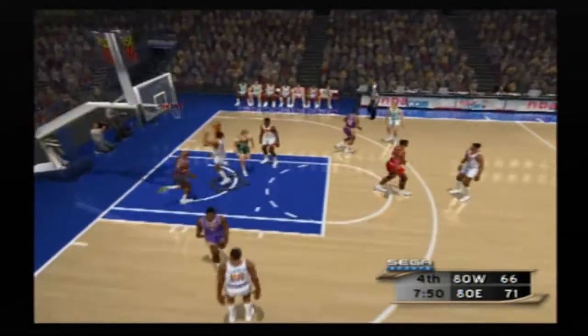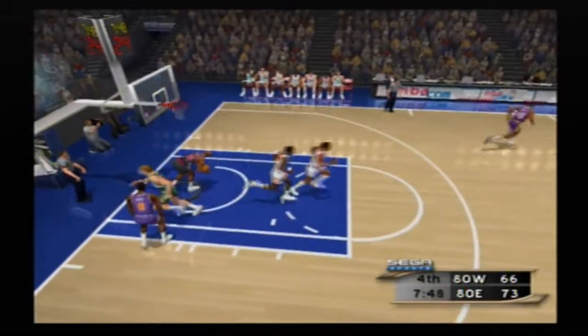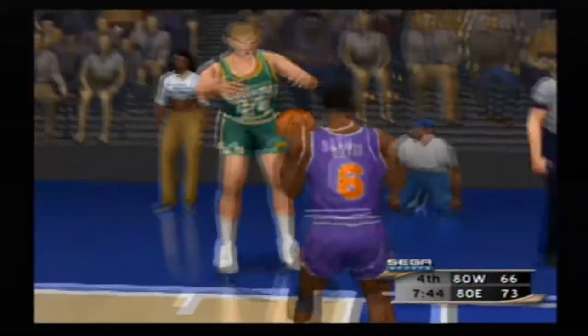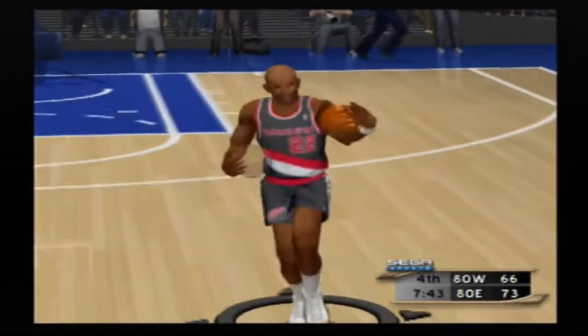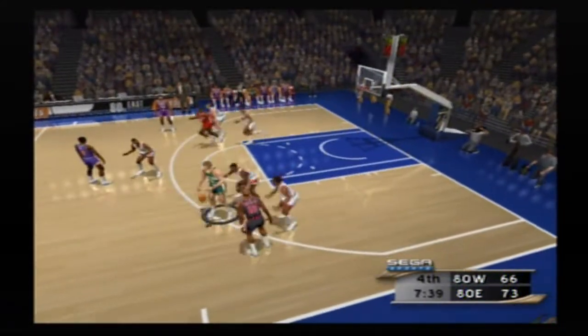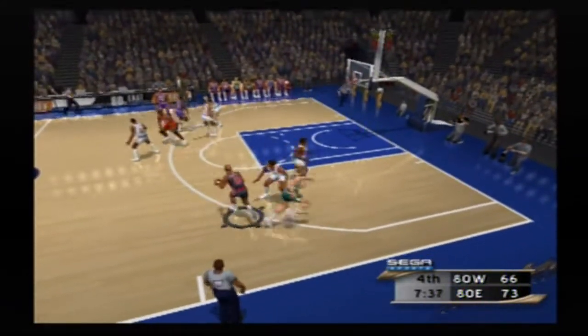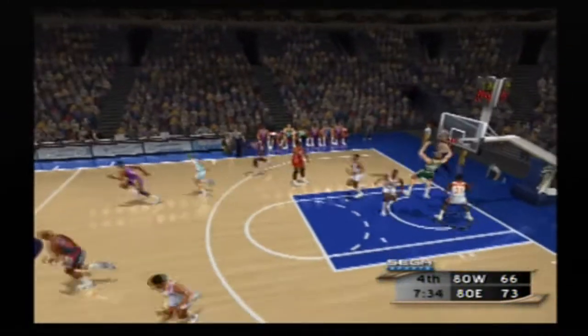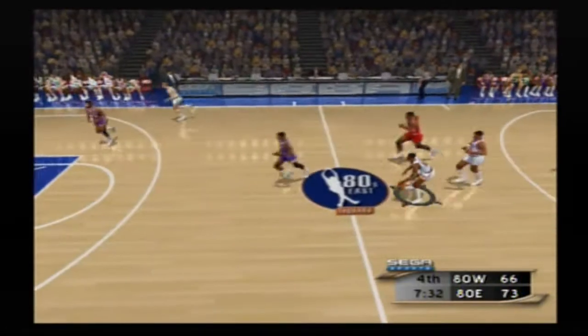Drops it into the low post. It's in, and you have to believe that he's the reason they're up right now. No doubt about it, Bob. Passes it back. Switch up. With the jumper. Can't get the tough shot to go.